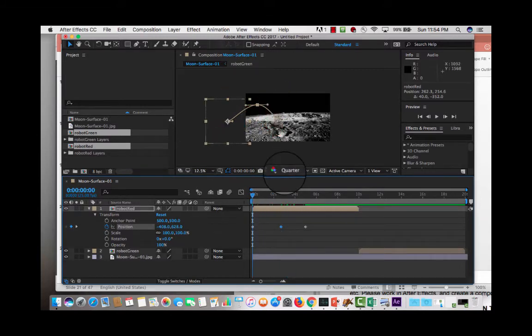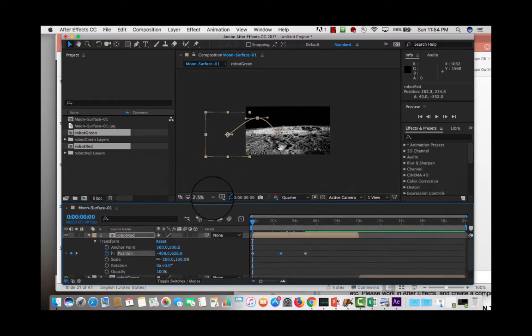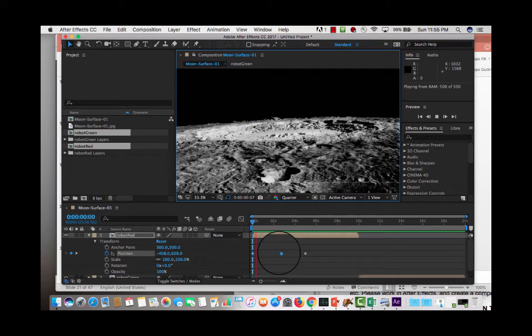So if we take a look at this, make it a little bit larger. It's moving in what's called a linear animation. And when things are organic, they tend to have squash and stretch, or they have easing. When you start out slower, you speed up, and then you start to slow down a little bit before you stop.